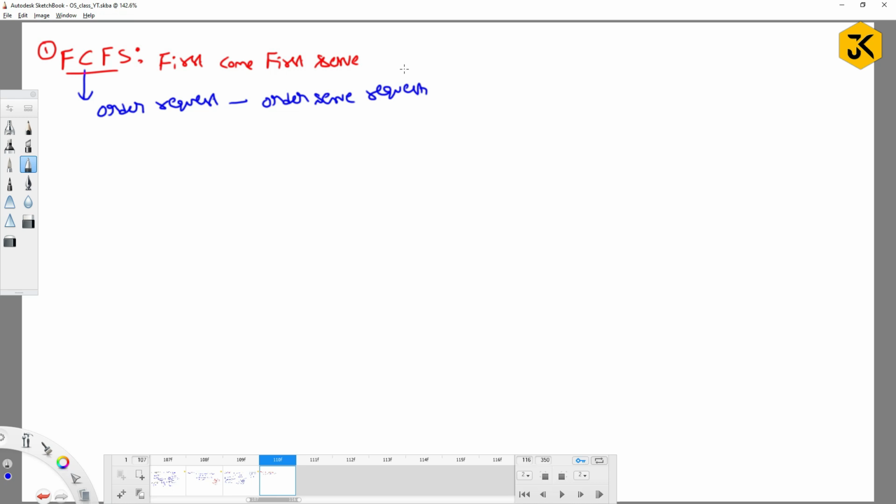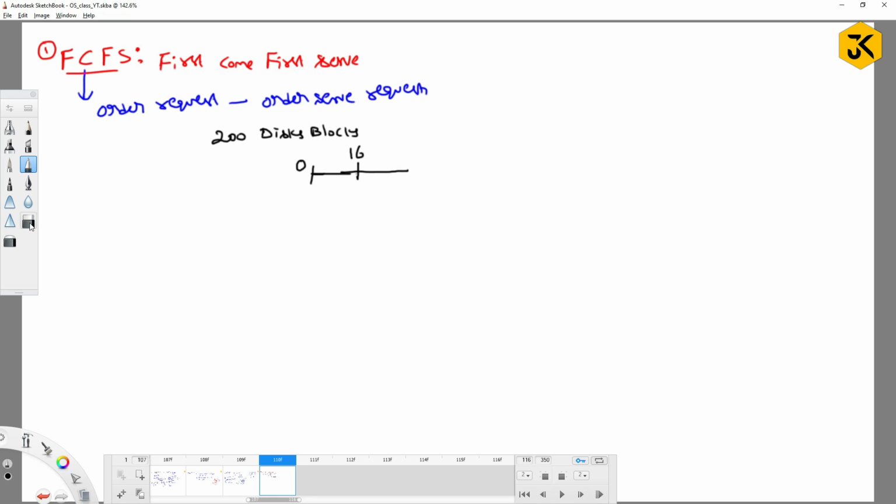This is the principle behind first come first serve. Okay, fine. For example, let us say, so here you have to have many assumptions. Let us say there will be 200 disk blocks, right? I am assuming that those disk blocks will be represented something like this, which I can represent like this, 0.